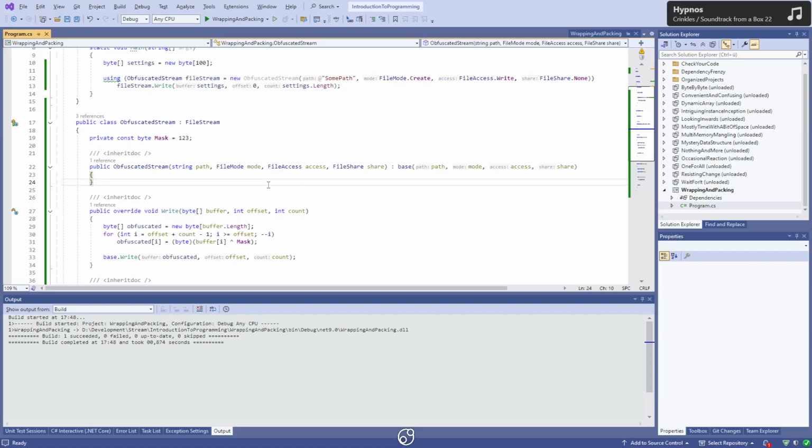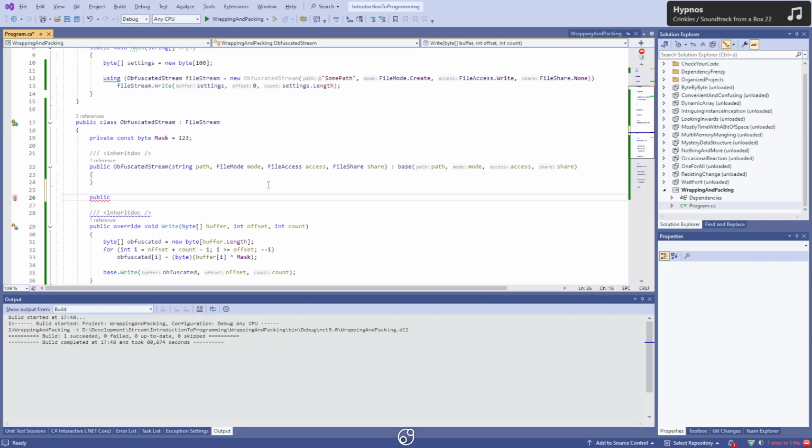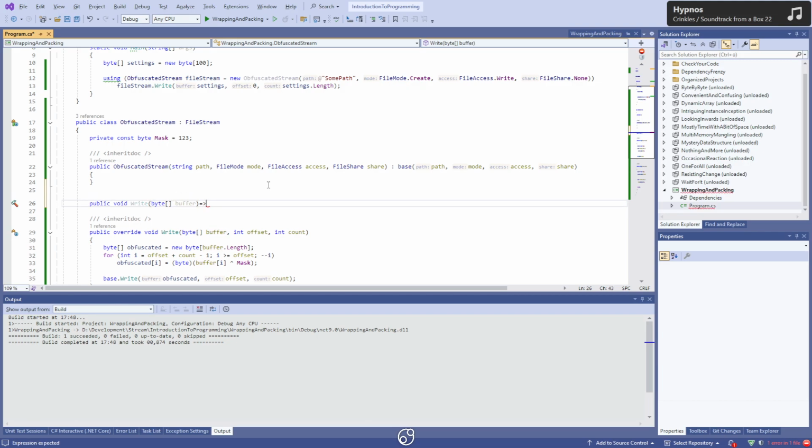What we probably should have done was public void write and just byte array buffer. Then write buffer, 0, buffer.length. Like that.